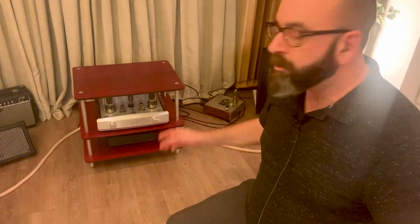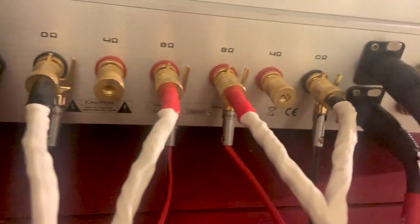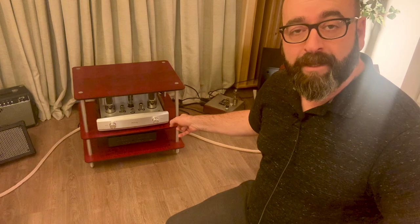And so is the weight — this is close to 90 pounds. What also caught my attention was the fact that it uses high quality Mundorf capacitors in the signal path. Not every amplifier does that. I guess that also explains the price tag — they hover around eight or nine thousand dollars.